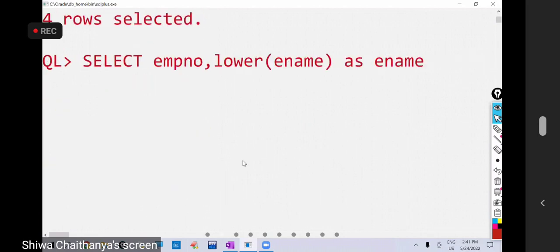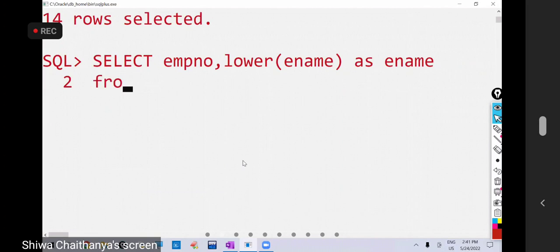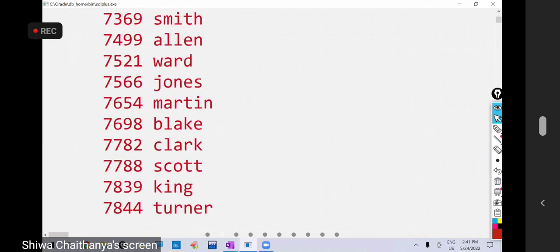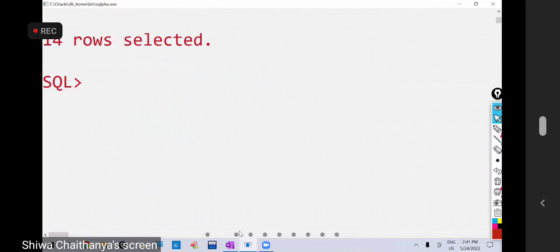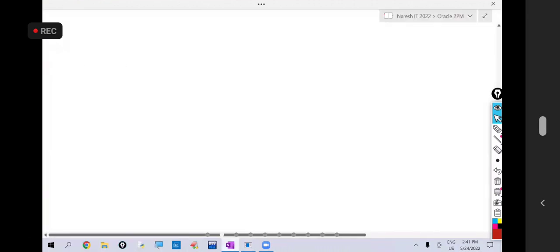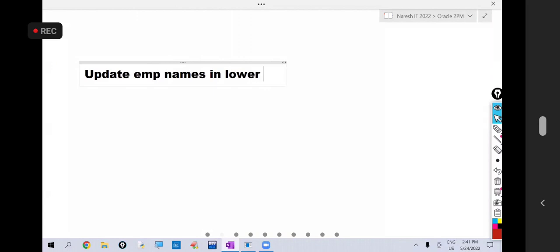Okay, but permanently I want to change. So permanently, if you want to change, which command do we have to use? Update command. So update employee names to lower case. So what do we have to write? Which command do we have to use? Update. In which table do we want to update? EMP. Set which column values? Ename. The Ename values present are in uppercase. We want to convert them to lower case.